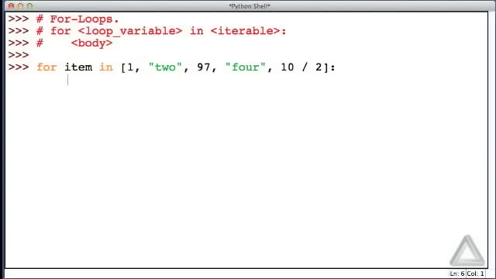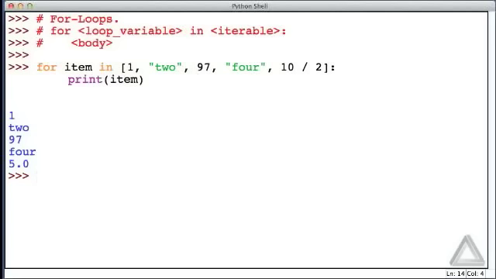When we hit return, we don't get the interactive prompt back because IDLE knows, hey, you've started a for loop, now give me the body, and it's already indented the cursor for us. And let's just say print what the item is. If we hit return once, it's still indented, but if we hit return again, the loop will be executed. And there we see, one at a time, each of the items from the list.